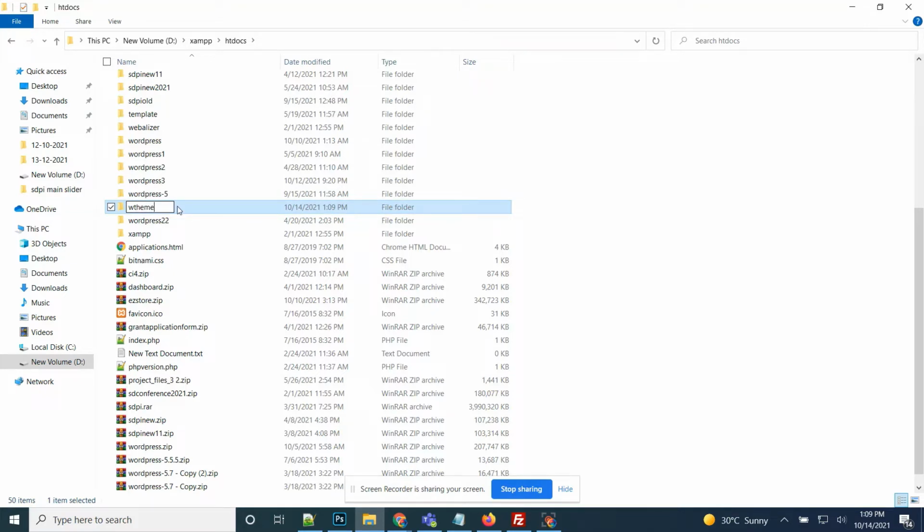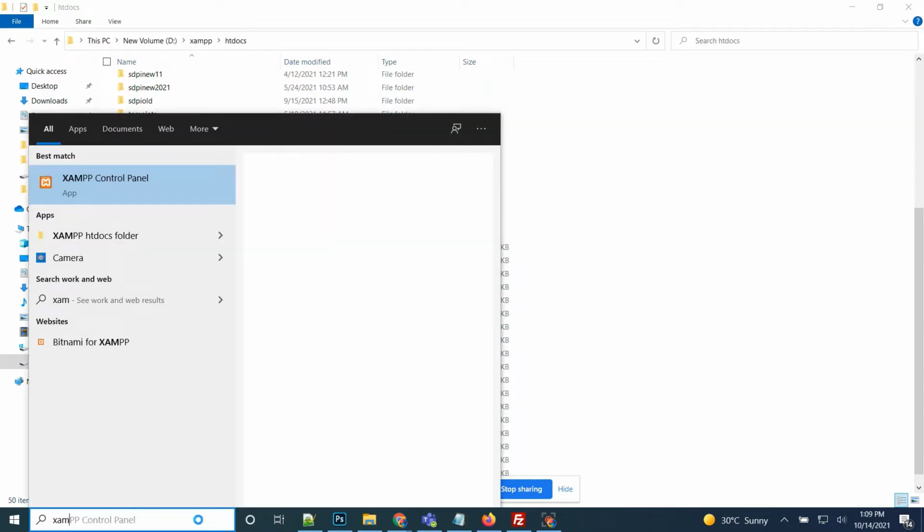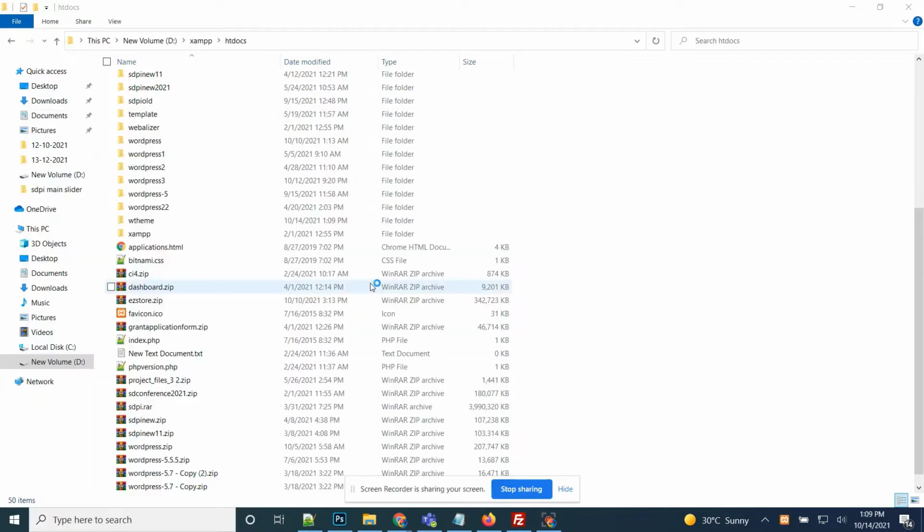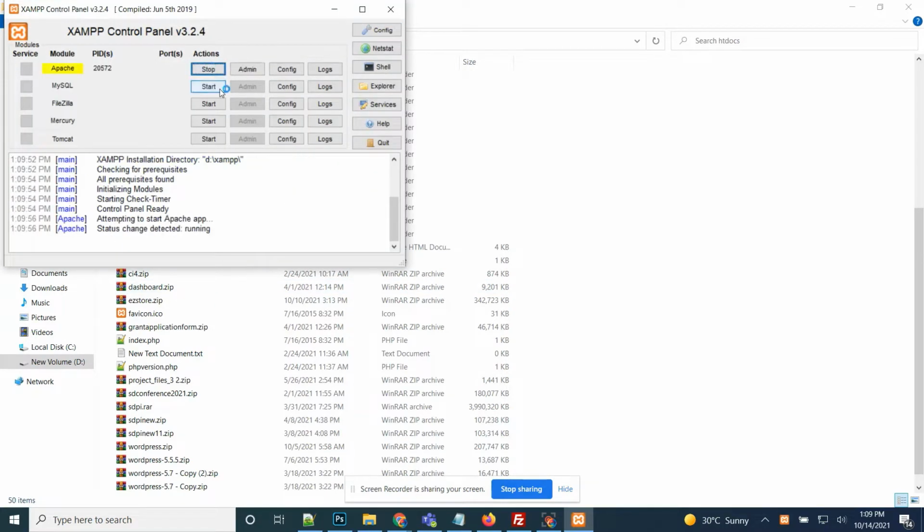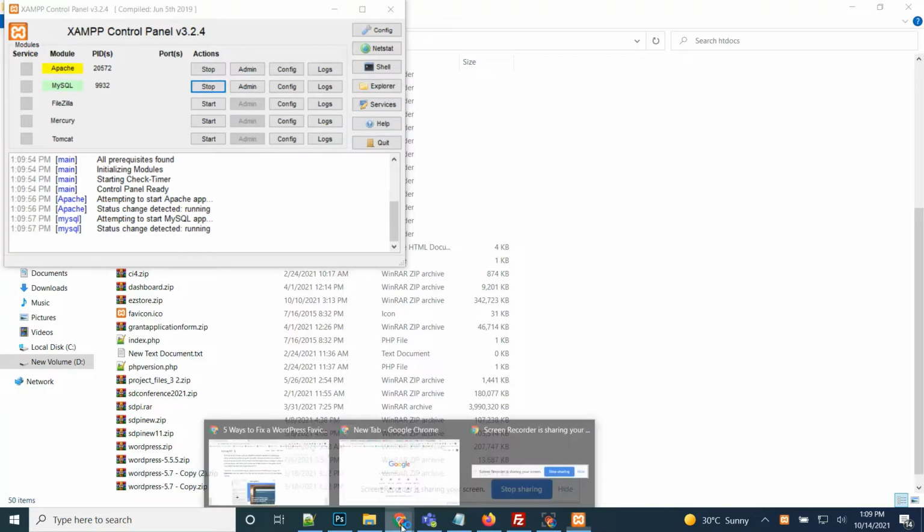For local, I have installed XAMPP. So now open the XAMPP control panel and start Apache and MySQL.